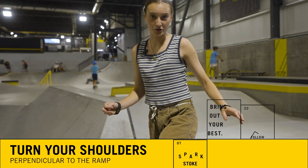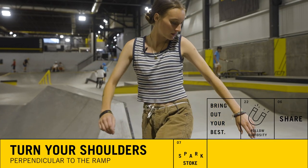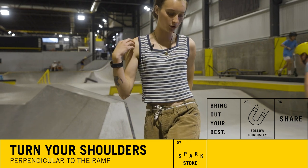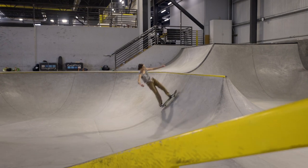A good trick for the shoulders is I like to take this arm and push it back behind my body like this, which allows my shoulders to be perpendicular with the ramp.